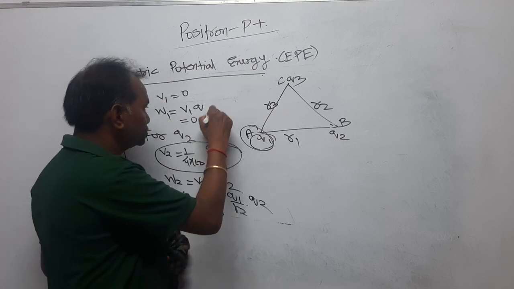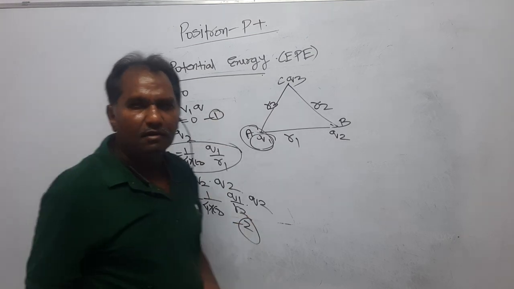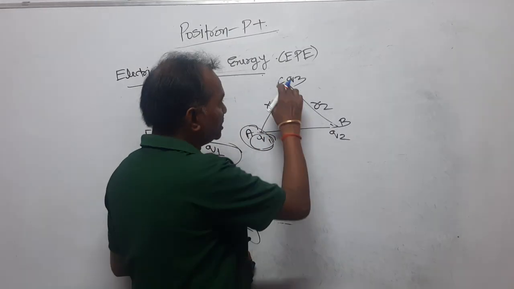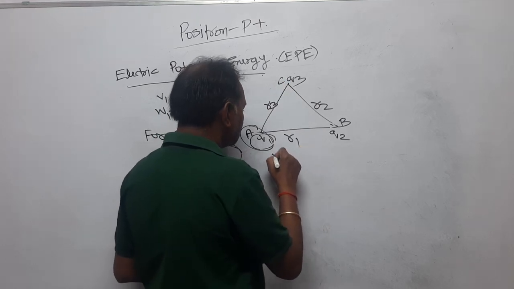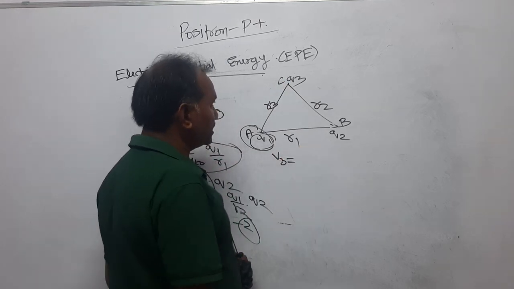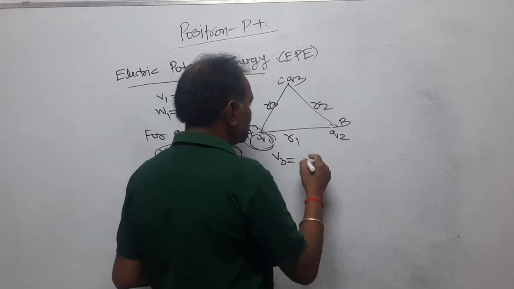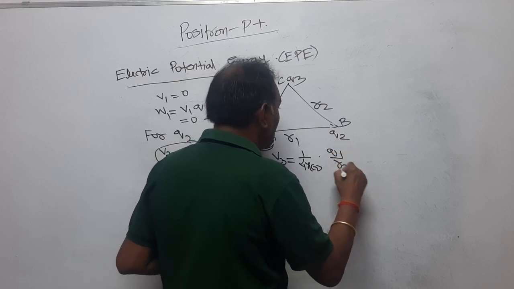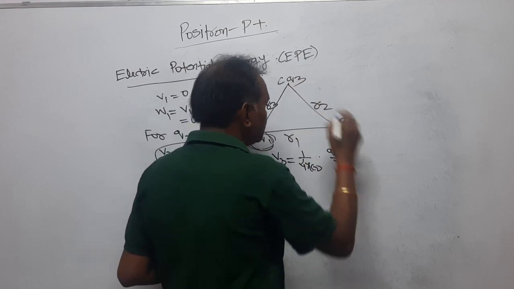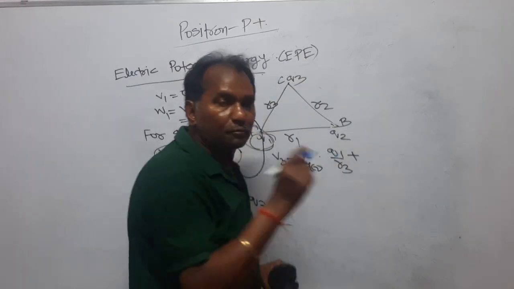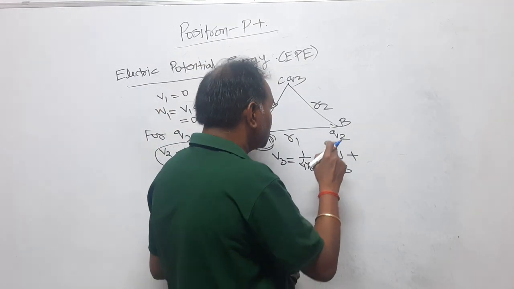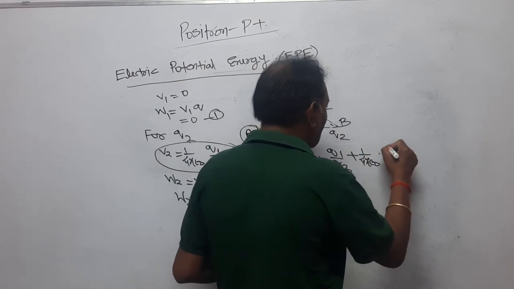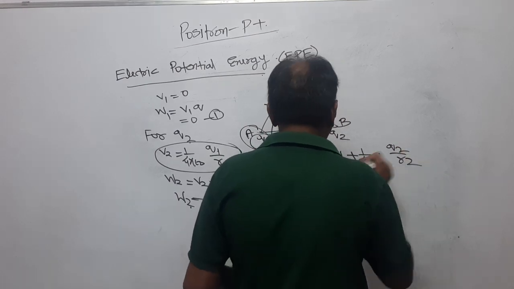This is equation 1 led to. Dear student, when you are bringing Q3, Q1 and Q2 already had come. Now, potential at point C, that is V3. Potential at point C due to Q1 charge will be 1 upon 4 pi epsilon naught Q1 upon R3, whereas due to Q2, this is a positive charge, potential due to positive charge will be positive, so it is plus 1 upon 4 pi epsilon naught Q2 upon R2. This much will be the potential.